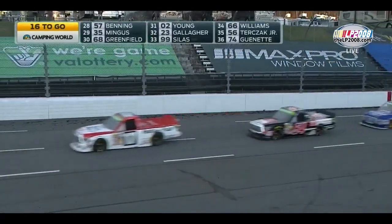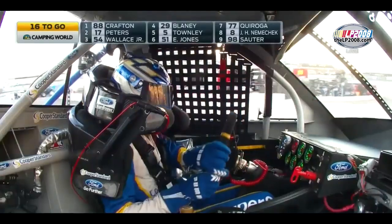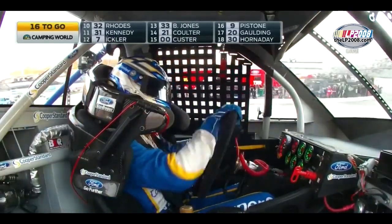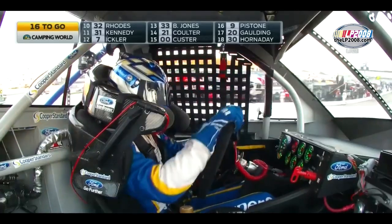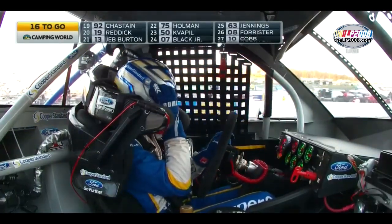Ray? Track bar adjustment for Ryan Blaney really helped him in the center of the corner. He was way too tight, and they have freed that truck up. He said the last couple times down into the corner, he's really able to make up some ground. Blaney has moved up 4 spots. He'll restart in 4th position.